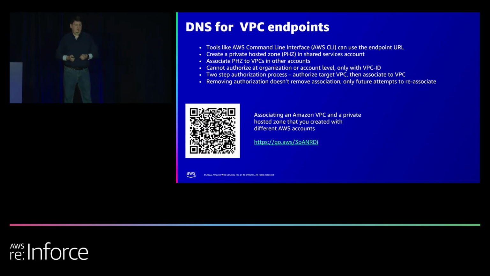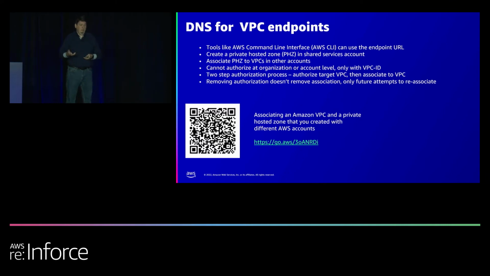The thing that I want to cover real quick is DNS for endpoints. When you're looking at doing endpoints, you can do one of 2 approaches. You can either use the endpoint name, and most CLIs and most tools will use the endpoint name to process it, or you can use a local hosted zone to replace the endpoint name. If you use a local hosted zone, and honestly I recommend it because it makes it easier for your developers to remember it, you don't have to have a cheat sheet of what your different endpoints are.